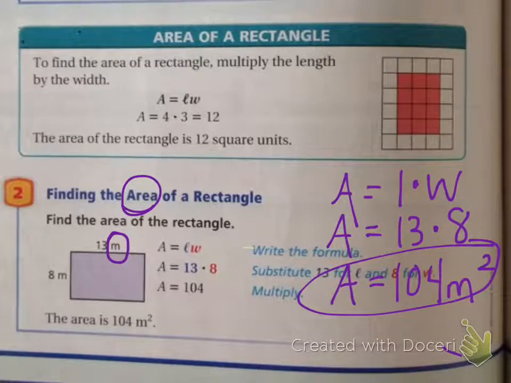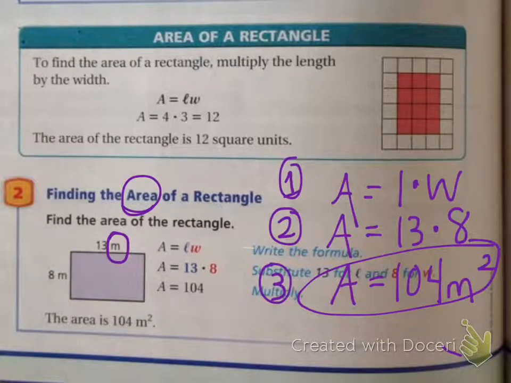For numbers 1 through 10, your assignment that comes after the video, you're going to do that either in your notes or on a separate sheet of paper. I want to see these steps, 1, 2, and 3. But for today, after you do that, just send me a quick answer key. You're going to have an email that just has number 1, area equals 104 meters squared, or squared meters. Okay, number 2, A equals 102 inches squared, whatever it may be.